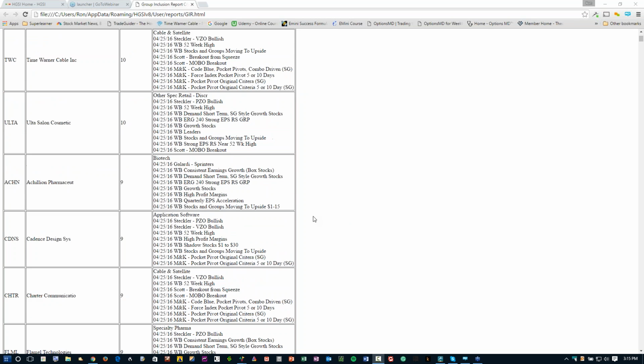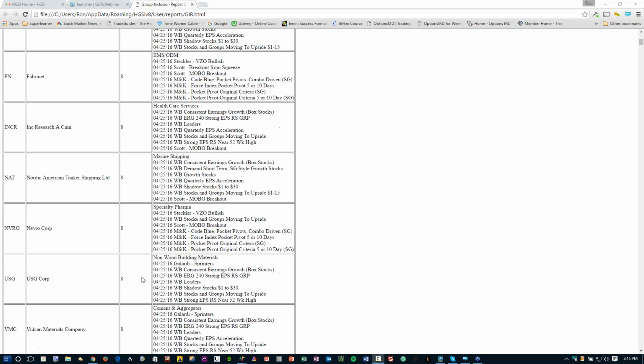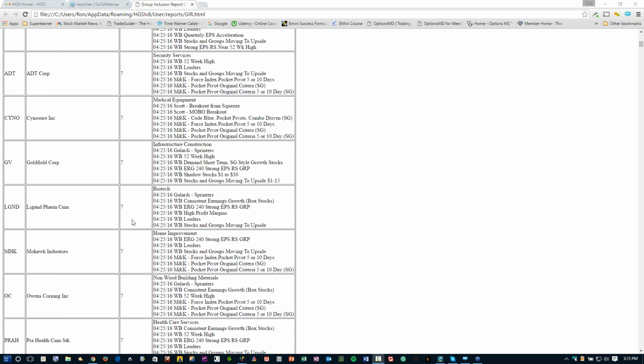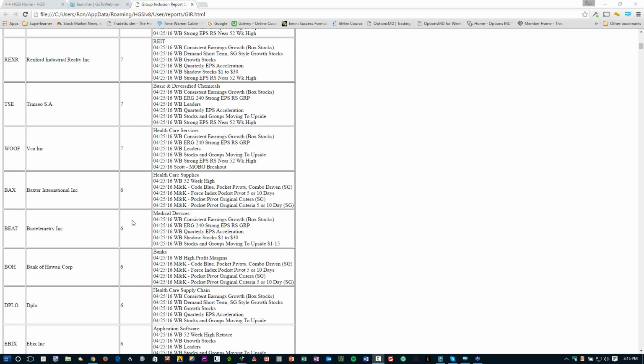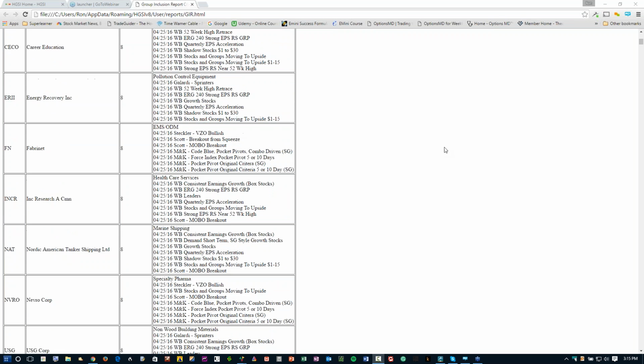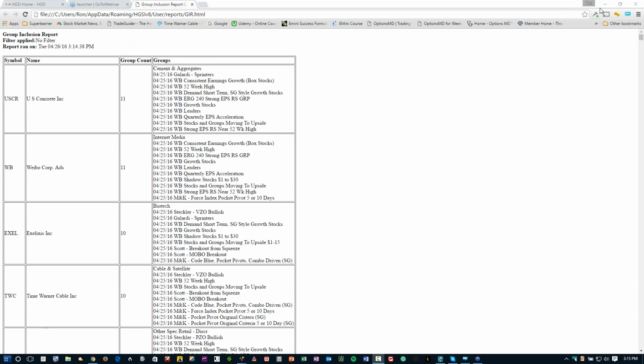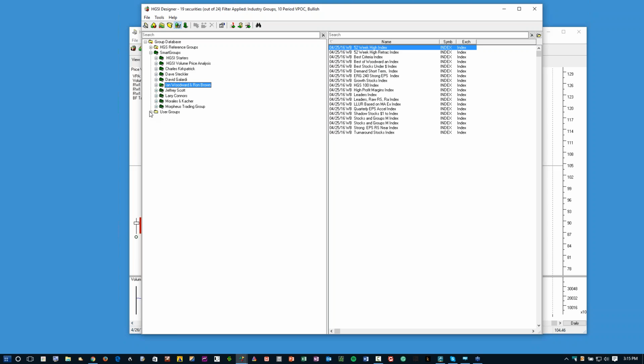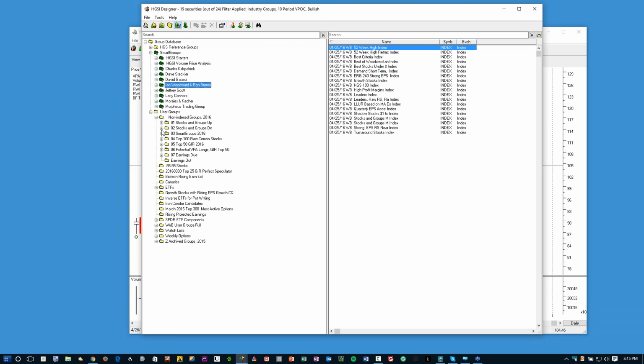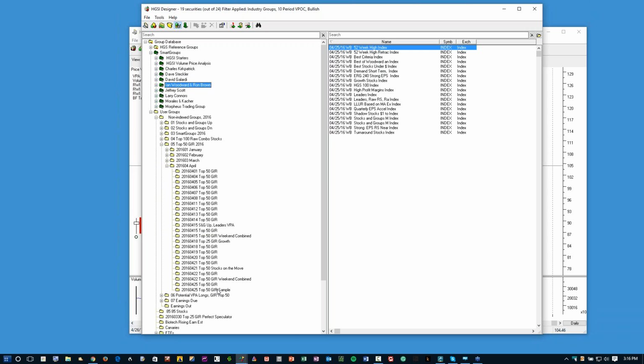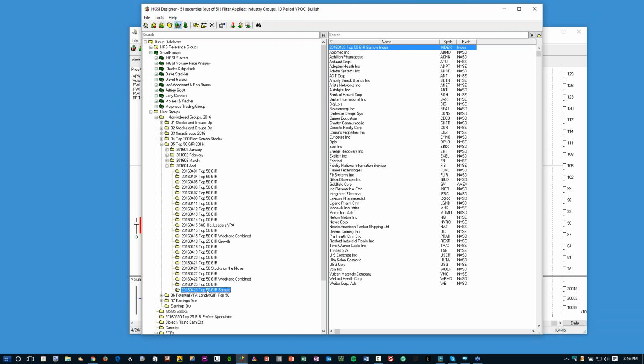As I go down this list, you can see the numbers become fewer on the groups, and then I arbitrarily chose the number 50 because I thought that was enough stocks, and I have consistency that way going back in time. Now I'm going to go back into what I call my non-index groups, and here's my top 50 GIR. I do this every morning, so I have a history here, and here is the sample that I just created. These are the 50 stocks.